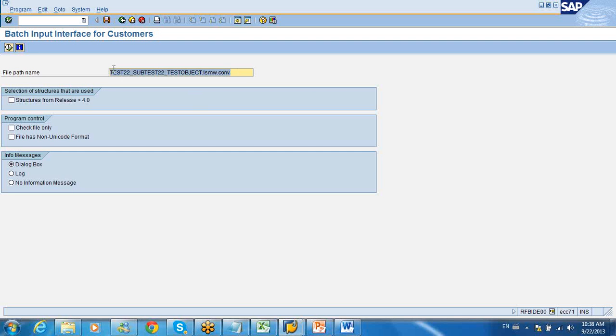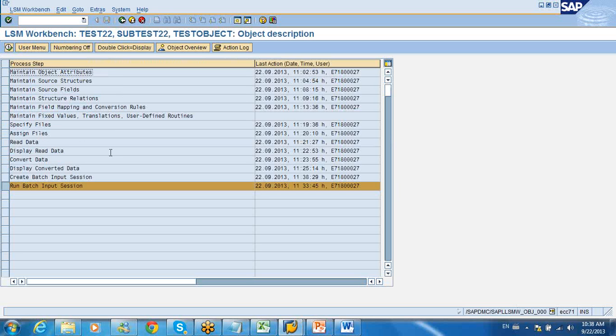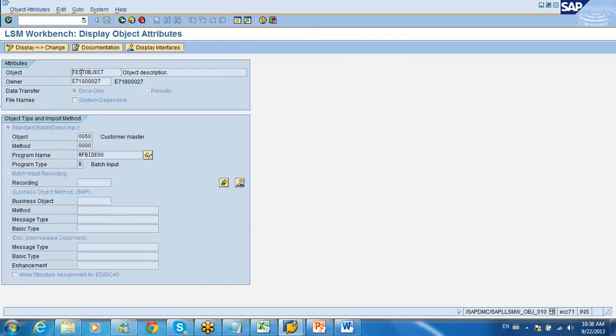But how did you get this file? That file gets created in the convert data step, which you do. It gets automatically created for us in the application server. Okay.